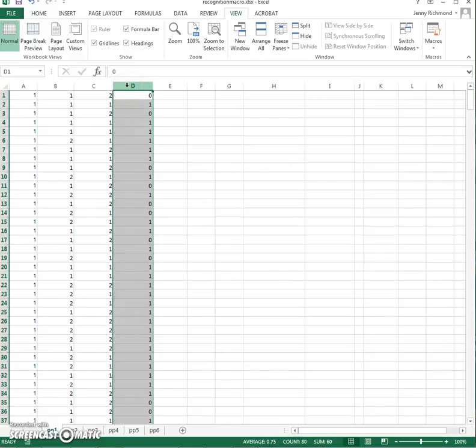And what we really want to know is on what percentage of trials did each participant get it right. So we want to have Excel do that calculation for us automatically, so we can do it really fast rather than having to do it for each individual participant.